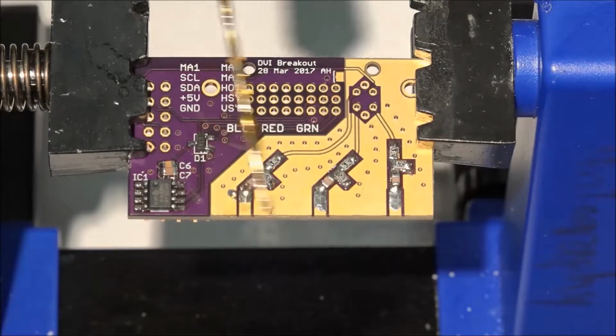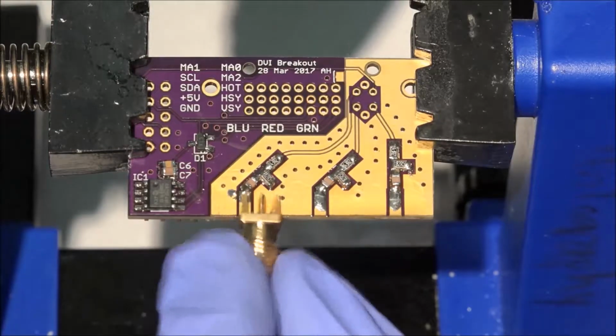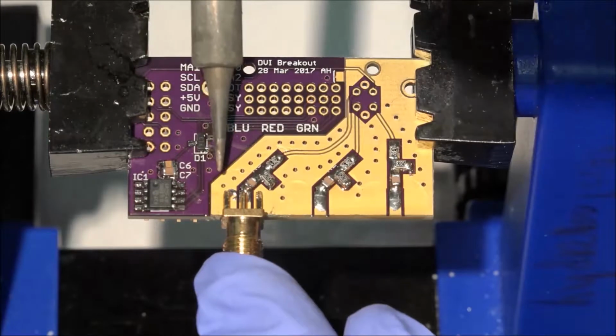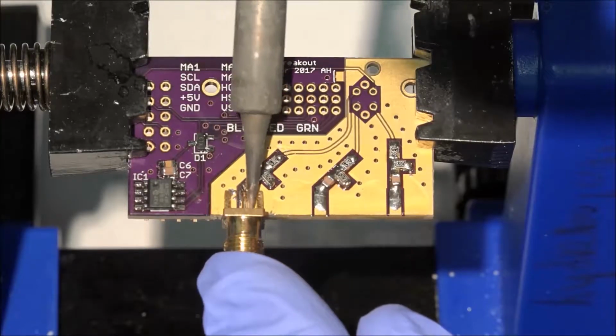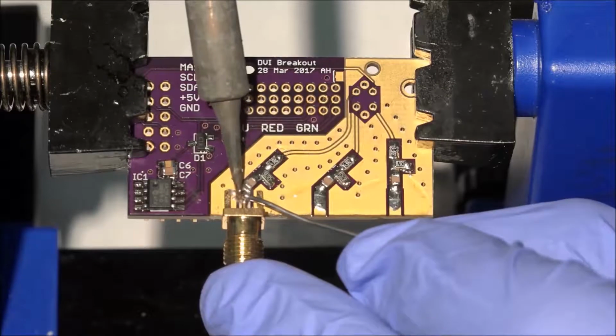Before we solder the SMA connectors, put flux where they'll go. I anchor SMA connectors with the signal pin because it's the easiest connection to heat up. Make sure there's just the right amount of solder to have a shallow concave surface of solder between the pin and the board trace.